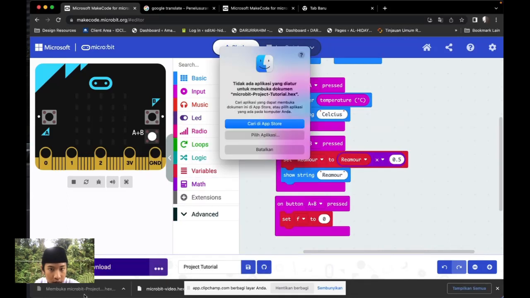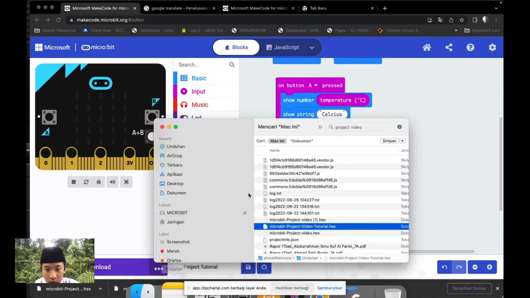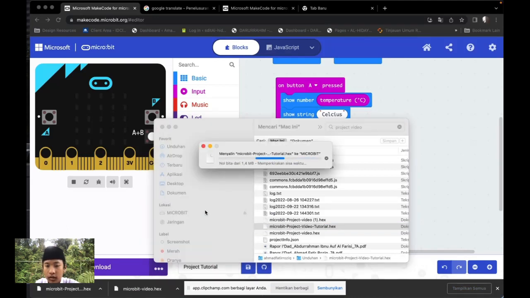Let's forget the name. Oh, project video tutorial. This is taken up to the microbit. This is the file transfer.